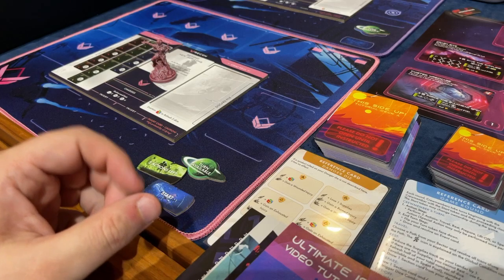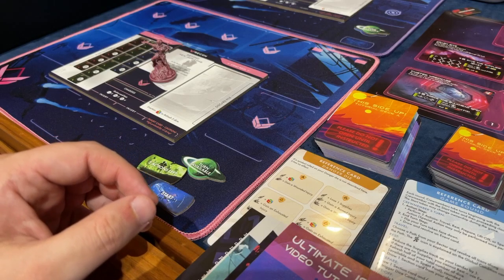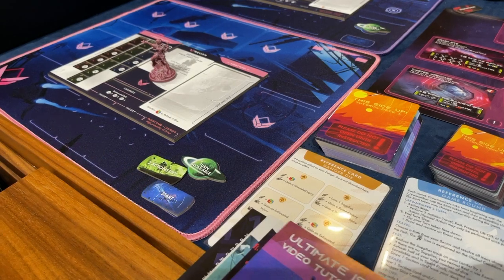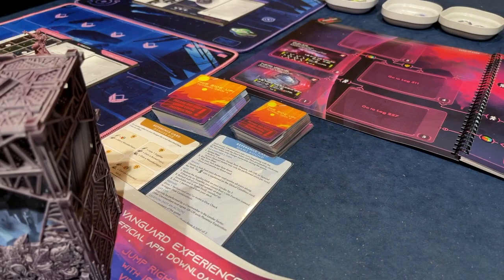Okay, next we need 12 injury dice. We got that. We need 2 danger dice. Got it. 4 rank 1 sleeve cards for each section. Okay, so this is where it's a little painful to do it by yourself. It's nice to have 4 players, right? Because this would go quicker.